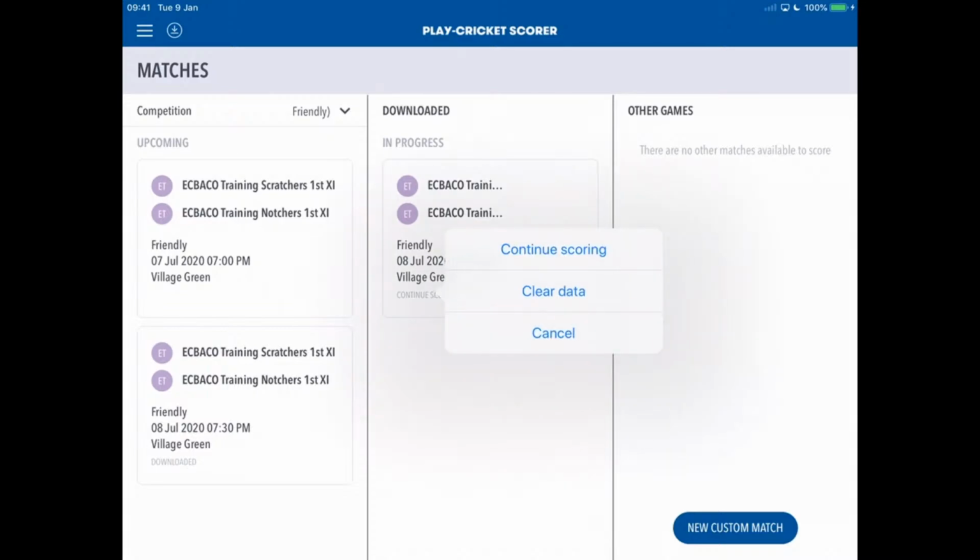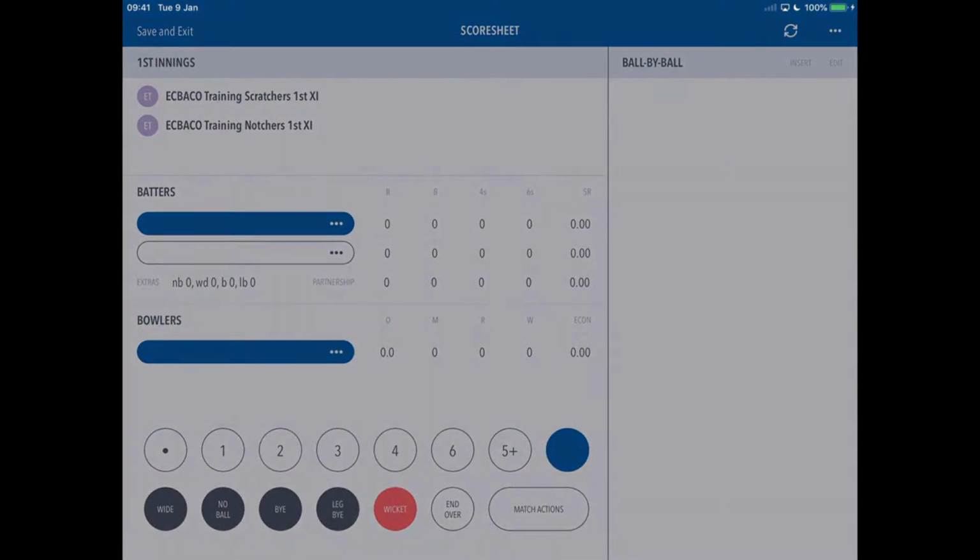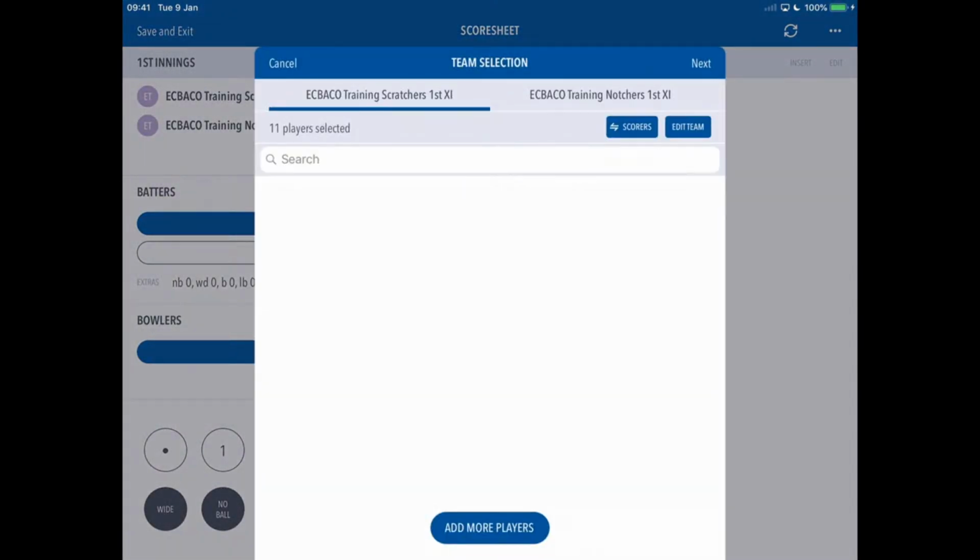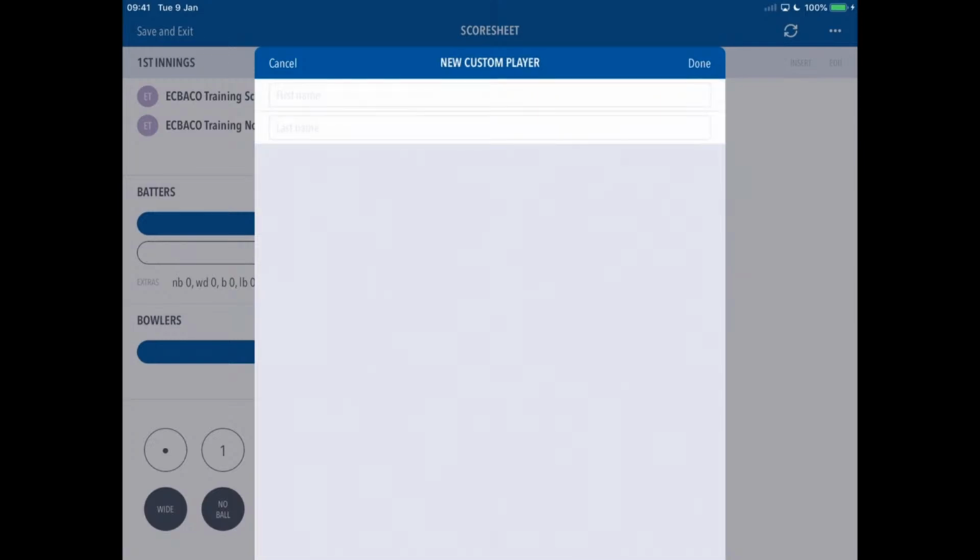One thing I will just look at by continuing scoring: if I want to add more players, so if I go back to the notches side and I say add more players, at the bottom of the list it says new custom player, and I could add a player who isn't in the squad.